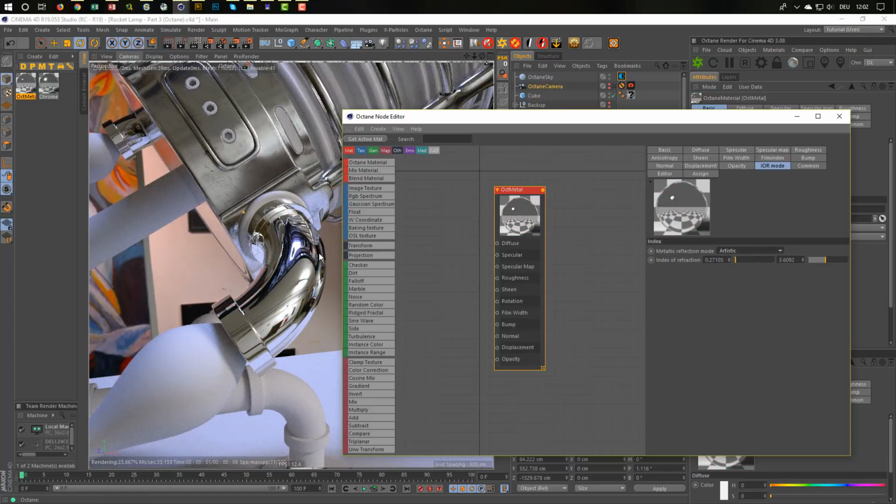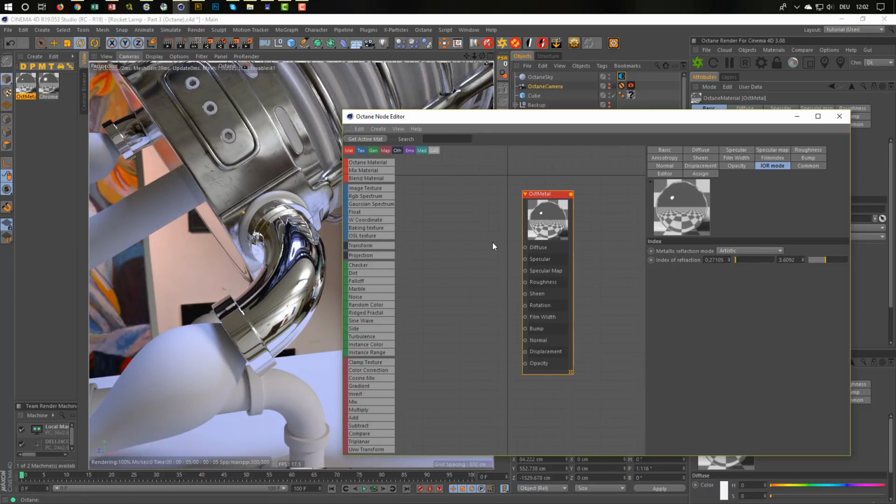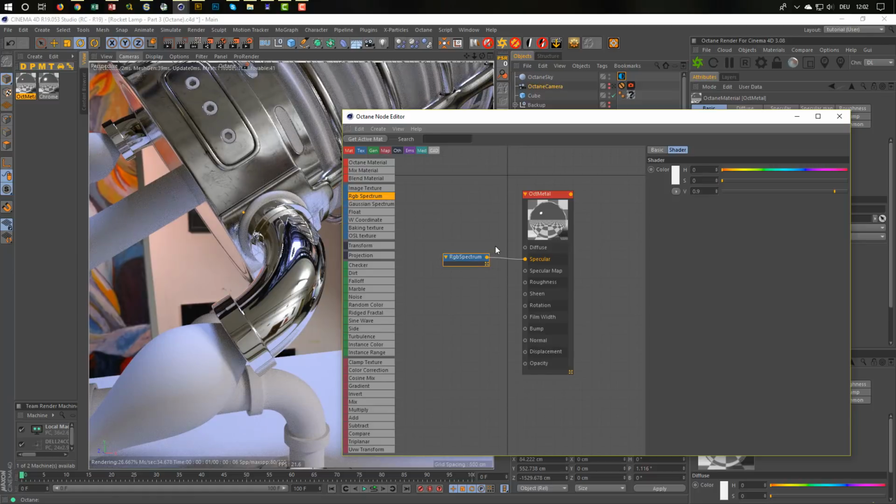I just want to show you how it works. Now I make it just with the specular. So I go to the RGB spectrum, because I don't need a real-life material here, and do my own. Go up here, make something like this, a little down here. So yeah, a little red maybe. This looks fine for me. Okay.